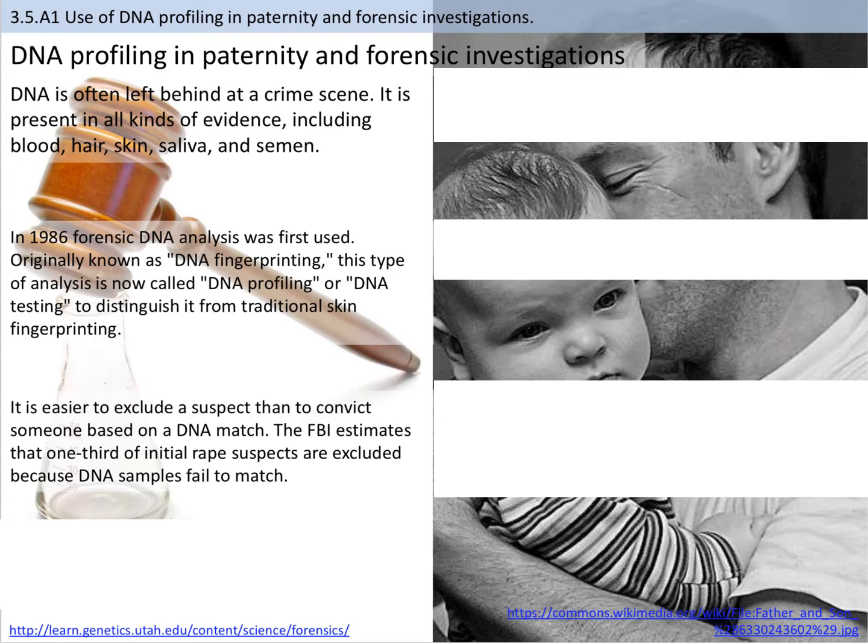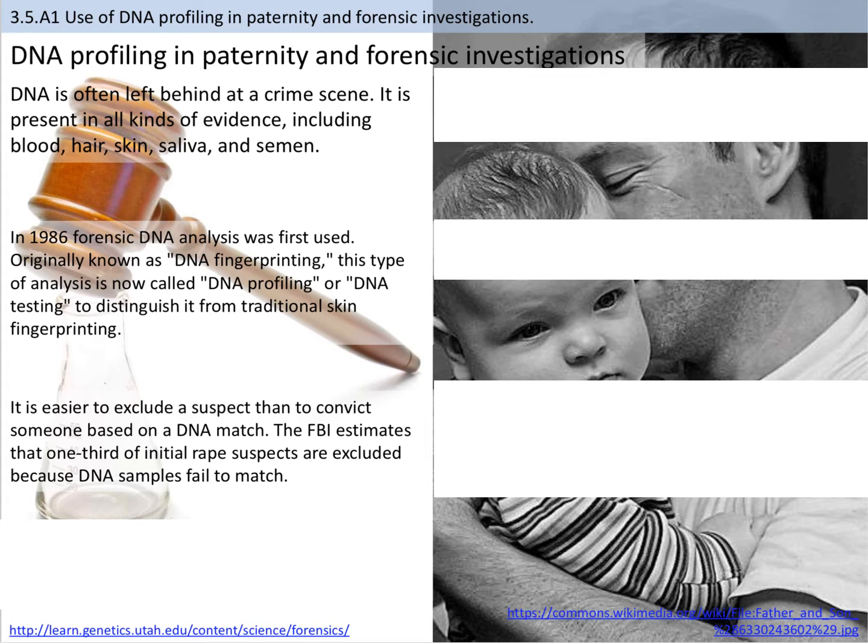So when we use something like DNA profiling, it actually helps the police officers very quickly to try to determine who shouldn't really be a suspect rather than who should be a suspect. So we can very easily see when banding patterns don't match, but it's very rare that we have banding patterns that 100% match, right? So we then have to look at, well, what probability is it that this individual's DNA matches what we found at the crime scene, right? So we can't just base an entire case on DNA profiling, but it does help police officers very quickly start to eliminate suspects so that they can focus on other individuals that did not pass the DNA profiling scan.